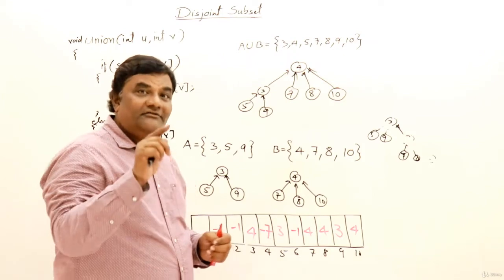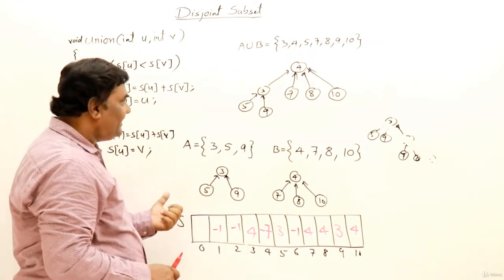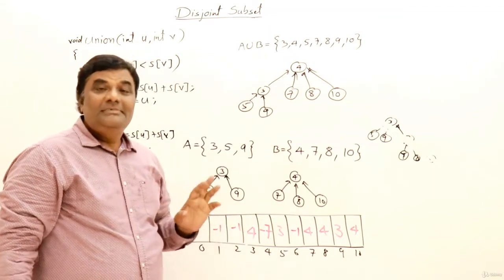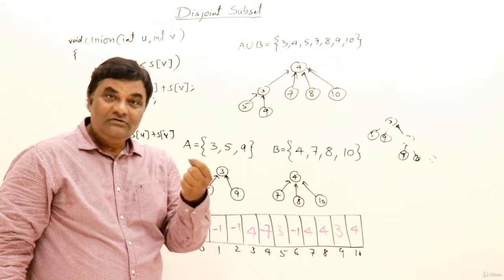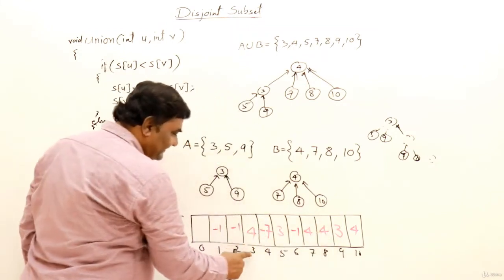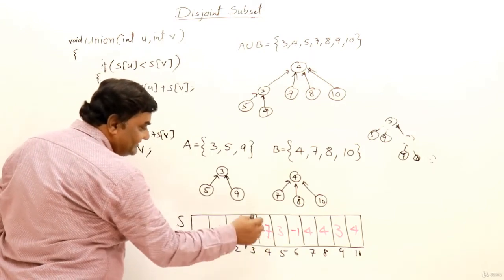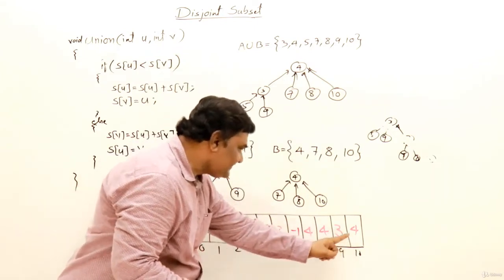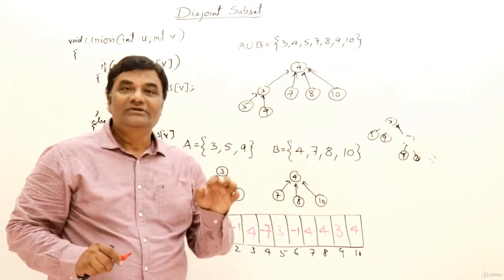What is this find? Find means we want to find out who is the parent of any node. Parent of 5. So 5's parent is 3, 3's parent is 4. So parent of 5 is 4. Parent of 9. 9 is 3, 3 is 4. Parent of 9 is 4. So find out the parent, that is the topmost node, the root node. From here you see, 9 says 3, 3 says 4, 4 says minus 7, which means 4 is the parent. Negative, so it's a parent. So this is the find operation. Find 10. 10 says what? If you check, 10 says 4, come to 4. This is negative, so 4 is a parent. So the find operation means finding out who is the parent.